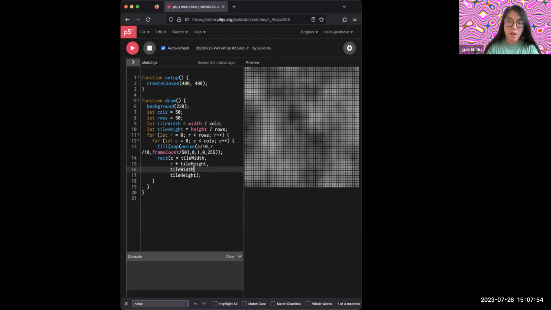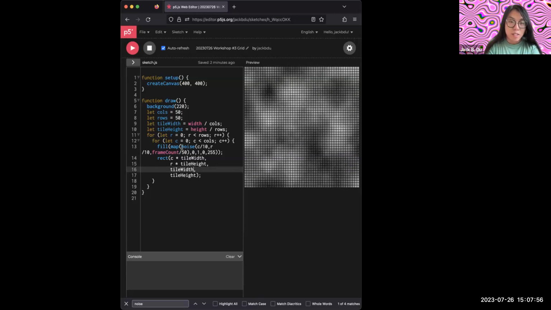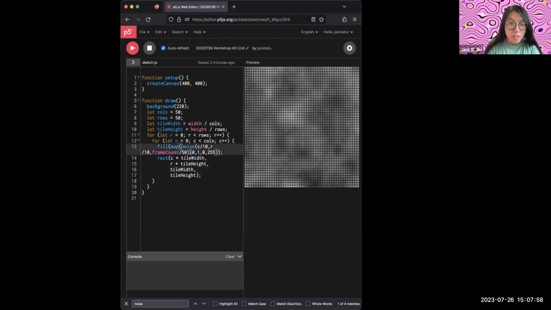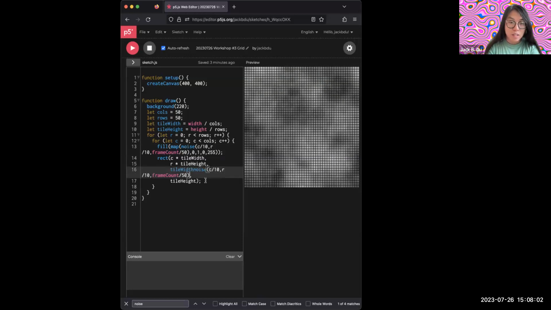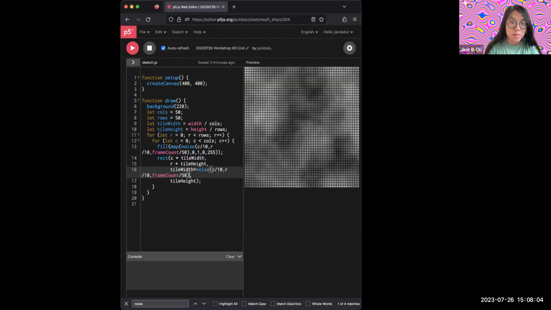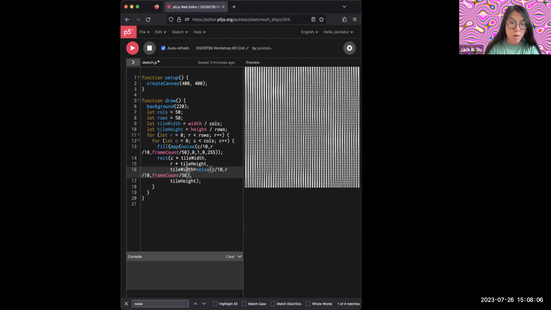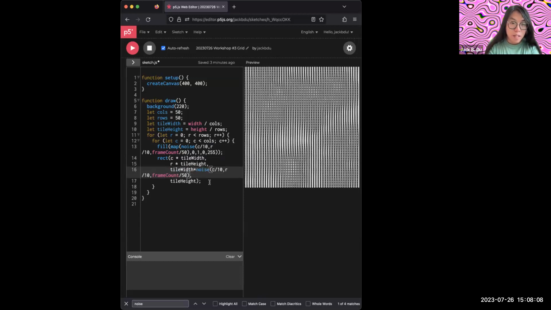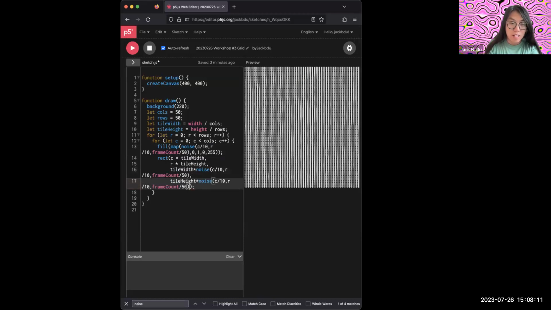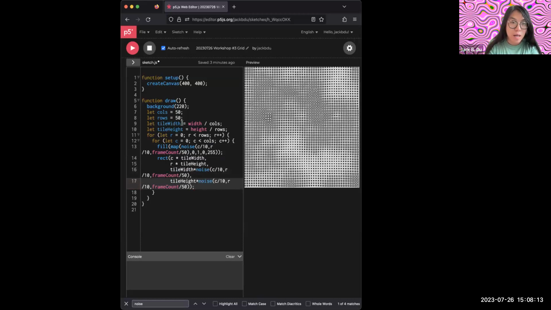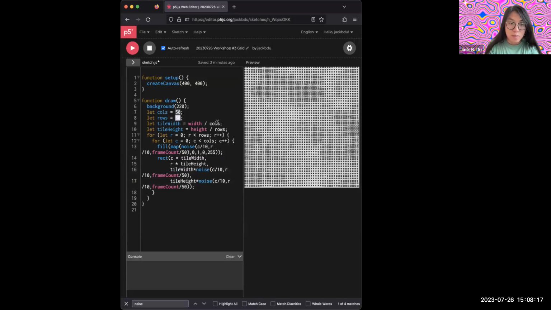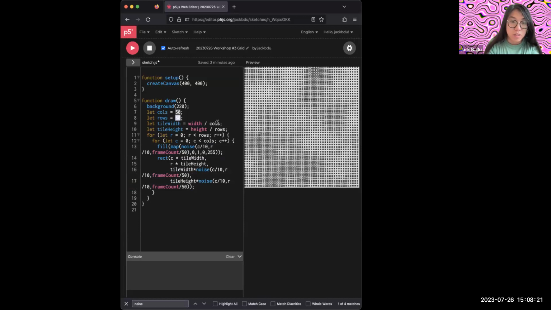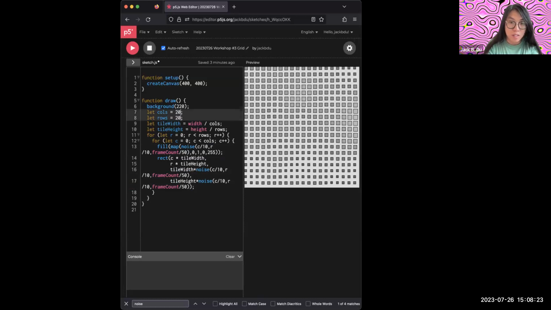So in the tile width and tile height, I'm going to make sure that I'm copying the right amount. I can simply multiply tile width by noise, and then multiply tile height by noise. I'm going to reduce the number of rows so it's a little easier to see the size changes.